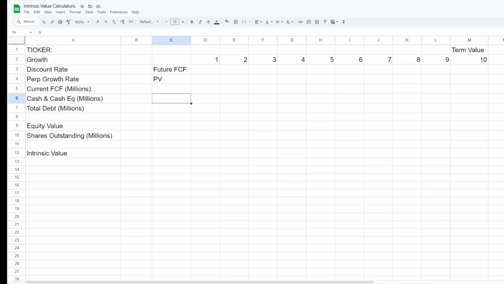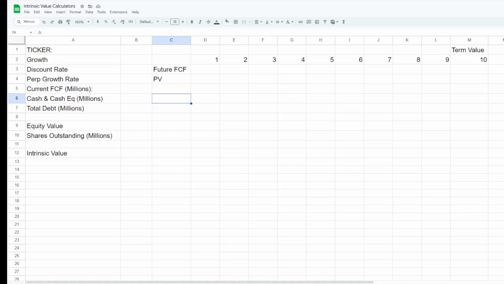So I'm going to show you step by step how to build one of these out yourselves, how to find all the information to put into them. And so that way, when you're following along with my videos, you can maybe agree and disagree with what I have, and you can put in your own numbers and run intrinsic values for yourselves, or you can even look at companies that I don't cover on this channel, and you can see what their intrinsic value may or may not be. Because as Warren Buffett famously said, price is what you pay, but value is what you get.